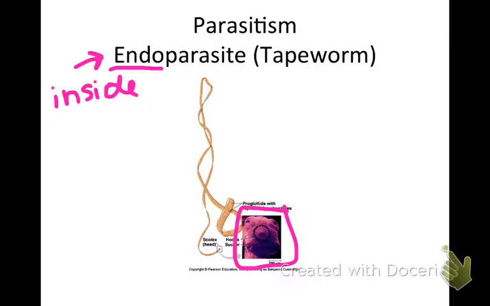And what that is that attaches, you eat a tapeworm, usually it's from undercooked meat. And what it does is that tapeworm goes and lives inside of your stomach and your intestinal tract. And they can grow up to be several feet long. And what they do is they pretty much take your nutrients from the food that you eat to feed itself. And you can easily take medicine that will kill the tapeworm, and you will excrete it out of your body like you would solid waste. But tapeworms, gross. Tapeworms. Alright, I'm going to change the slide.